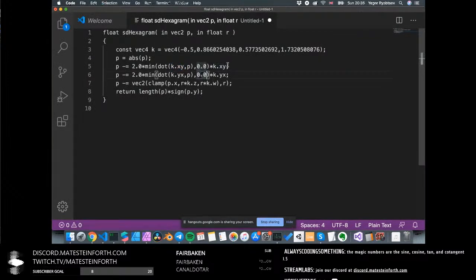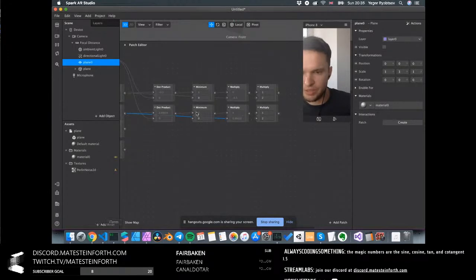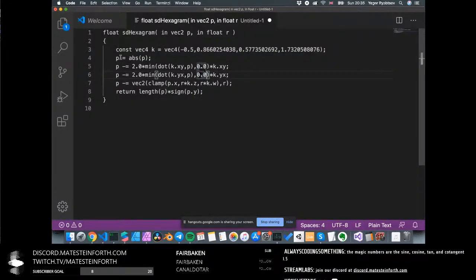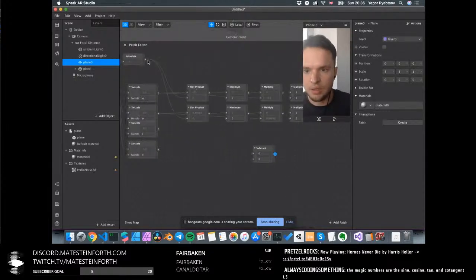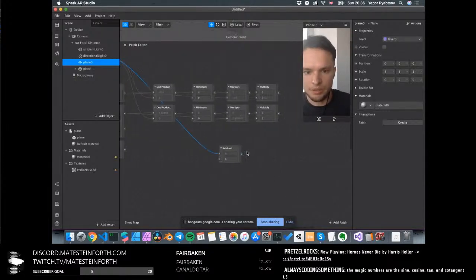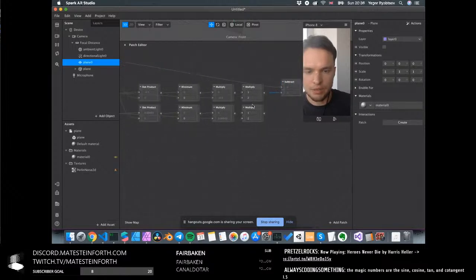And now we basically have these whole steps in here, and now we need to subtract this one by one from our position here. So what we'll do is we'll do subtract, and right here is position, and let's subtract this.